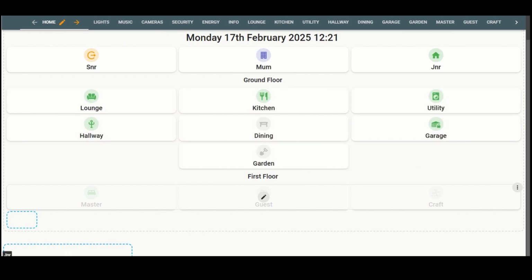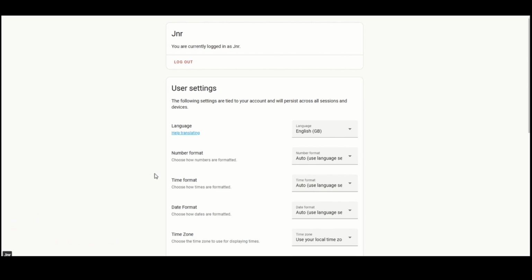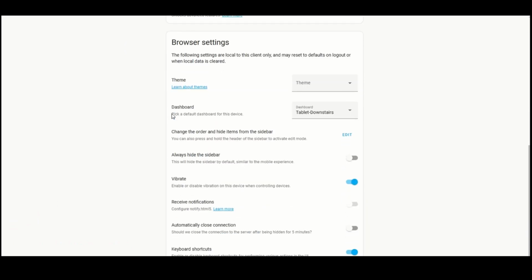So I would have to go into the area. So if I click on my name down the bottom, I would have to come in here and apply a theme in this drop down. Now you'll see the theme is blank in here. That's absolutely fine. It needs to be blank. I haven't got a theme applied to my account here.